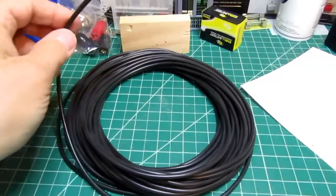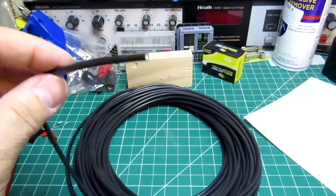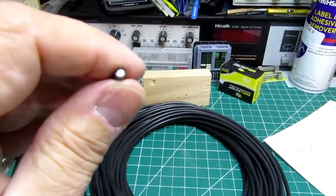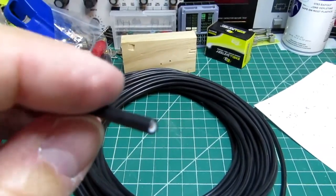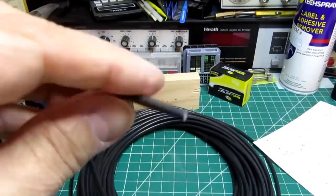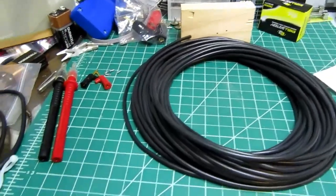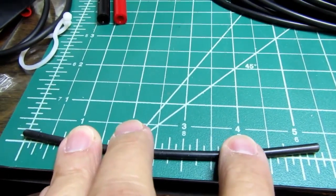I'm going to be using some test lead wire off of my big roll of Pomona 6733-0, which is the black. I believe this is 18 gauge, high strand count, silicone rubber insulated, so very soft and flexible like you want test leads to be. I'm making 18 of these short jumper leads, and each one's going to be 5 1/4 inches cut wire length.